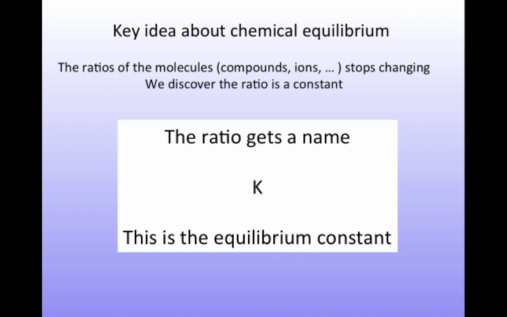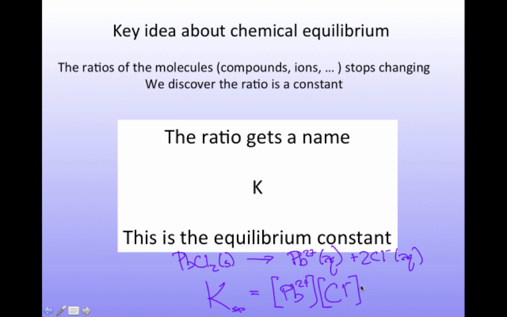Now you guys have already seen an equilibrium constant. You've seen an equilibrium constant that we had for solubility equilibria. So for instance, for PbCl2 goes to Pb2+ aqueous plus 2Cl- aqueous, the equilibrium constant K, we gave it the little superscript sp, was equal to the product of the concentration of the lead ions times the concentration of the chloride ions squared. This number was a constant. It is the equilibrium constant.